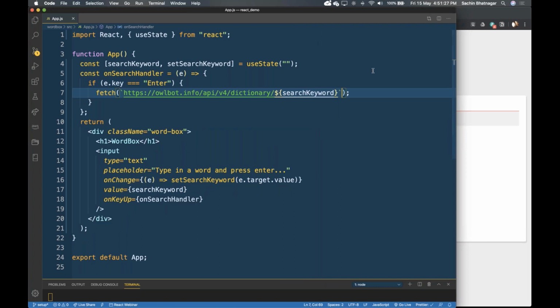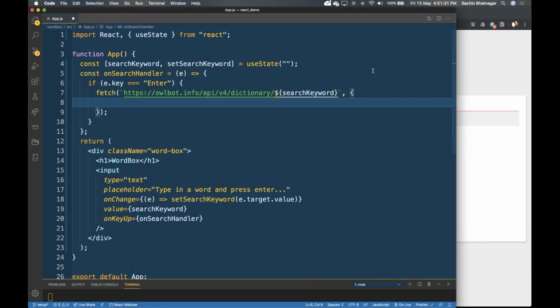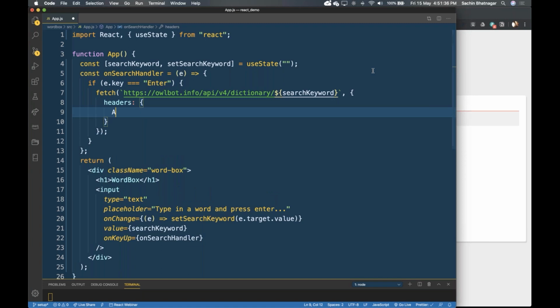And along with this, we will also dispatch, as I said, that you get a token, an authorization token. We'll also set our headers, authorization token, and I'm just going to copy the token which I have in a file like so.